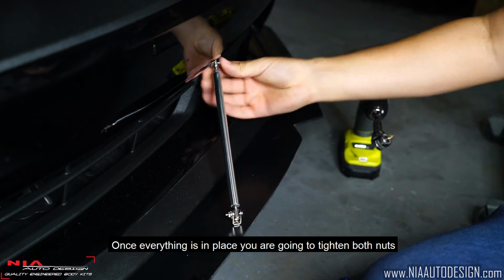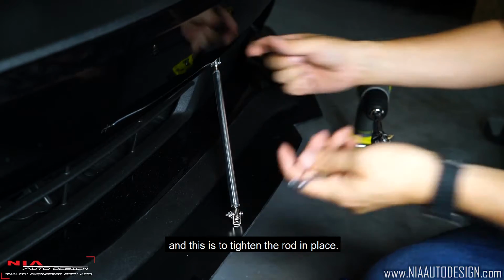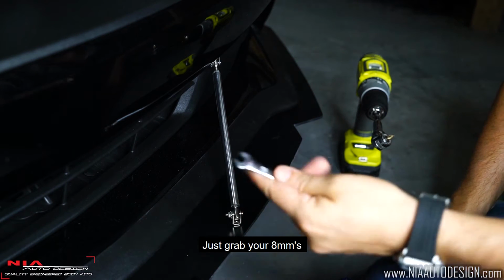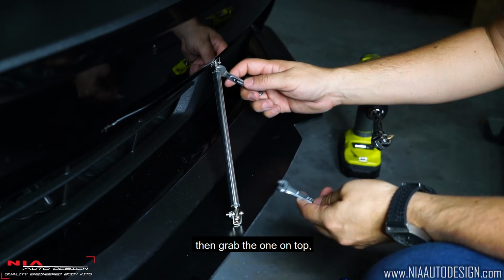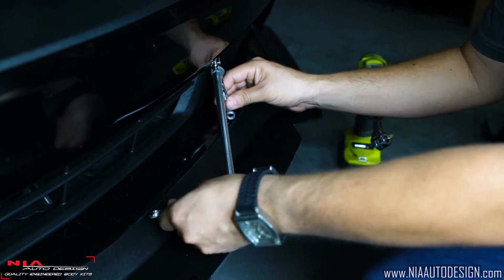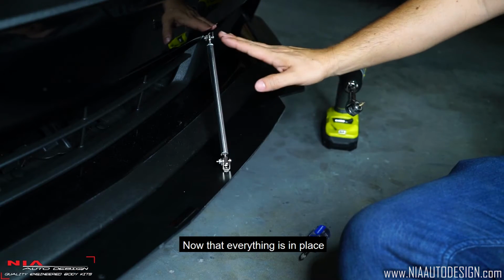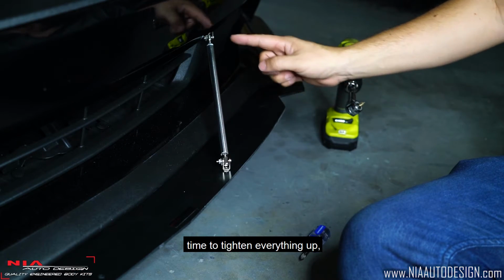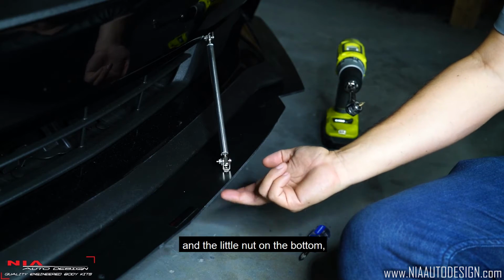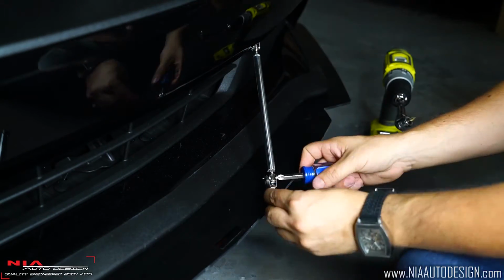Once everything is in place, you're going to tighten both nuts, and this is to tighten the rod in place. Just grab your 8mm, grab one on top, grab one on the bottom, and tighten. Now that everything's in place, time to tighten everything up, the two Phillips screwdrivers and the little nut on the bottom. Let's do it.